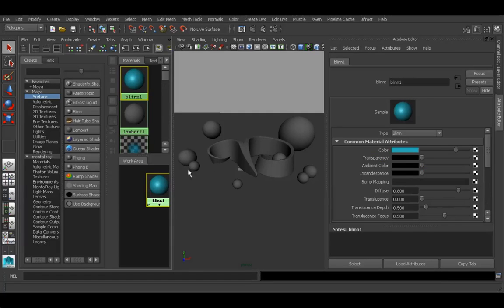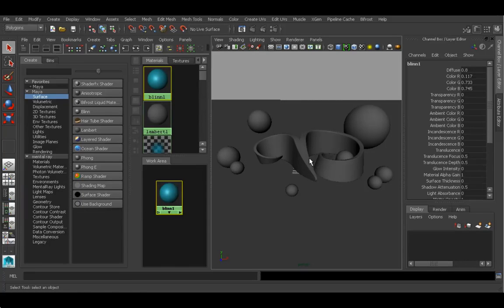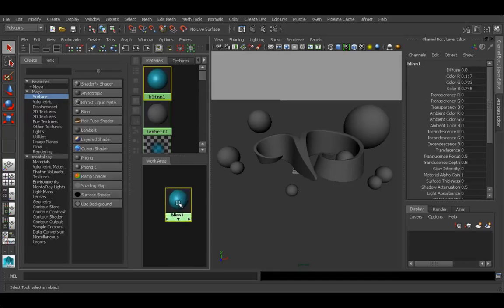Fantastic. So this particular blend has been created for us, but it doesn't yet have any objects in our scene that have this material applied. And there's a few different ways to begin this process. Let me hit Control A just to close out of my attribute editor for right now. And one of the easiest ways to apply this blend number 1 to some of the geometry here is, let's say we wanted to apply it to this abstract piece of artwork here. So we'll simply middle click on our material, drag it over to our perspective viewport, and drop it on that particular piece of geometry.